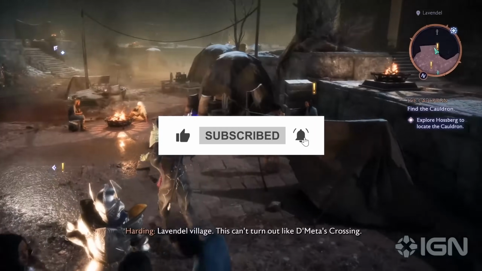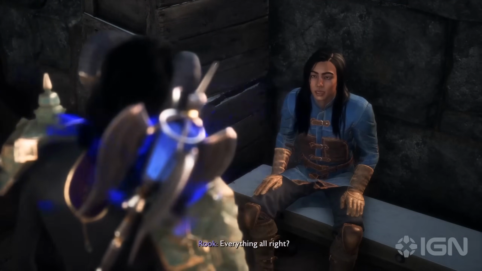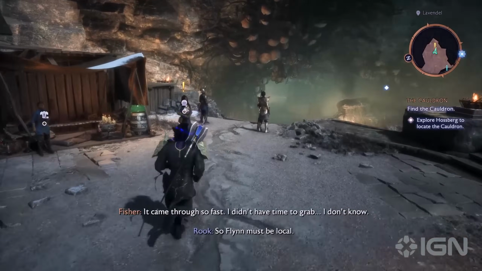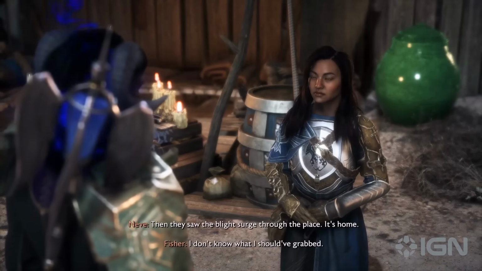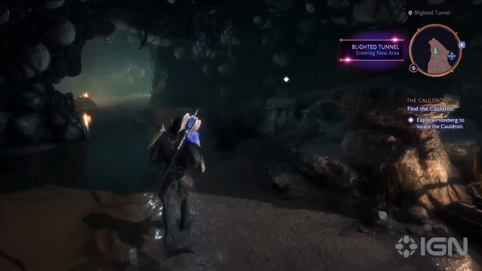So we walk over to one of the quest markers on Finn the Physician. The devs mentioned that they want all side quests to feel linked to the story in some way. This one has you finding his mentor. The next quest we get is speaking to Warden Greta, who wants you to find some missing Grey Wardens. So we have a few side quests, but we're here for Davron's mission.